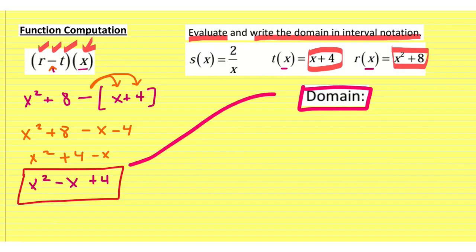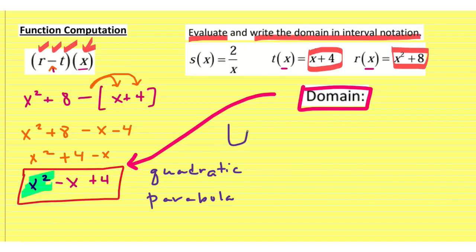So if we know what kind of a function that is, that makes our life a little bit easier. Do you remember what kind of a function has an x squared in it? X squared means it is a quadratic. So if this is a quadratic, what does it look like when we graph it? When we graph a quadratic, it looks like a parabola, and there's a positive in front, so it means it's a happy parabola, right? That's what a happy parabola looks like.